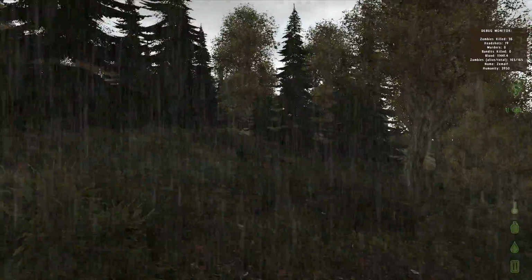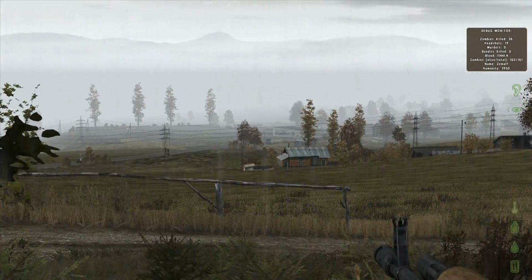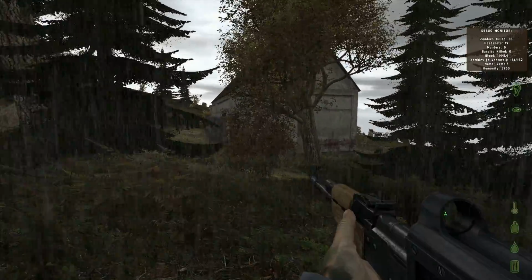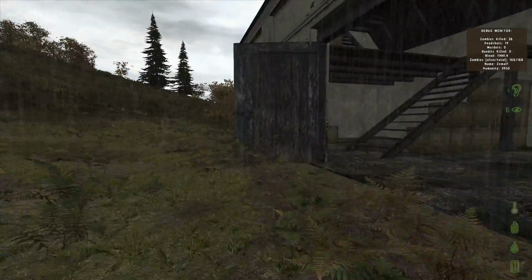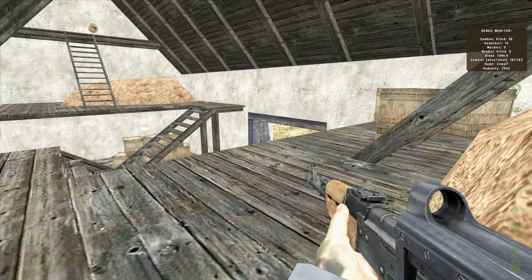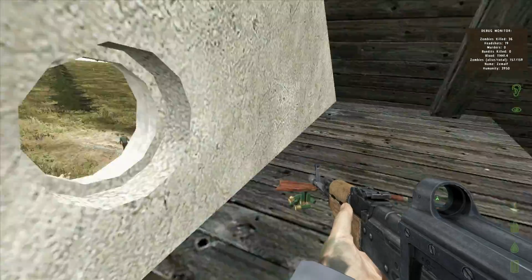Closer to the barn, there's probably zombies about. Don't see any right now. Now I do. One hopper there. I will go in. And there's a zombie there.